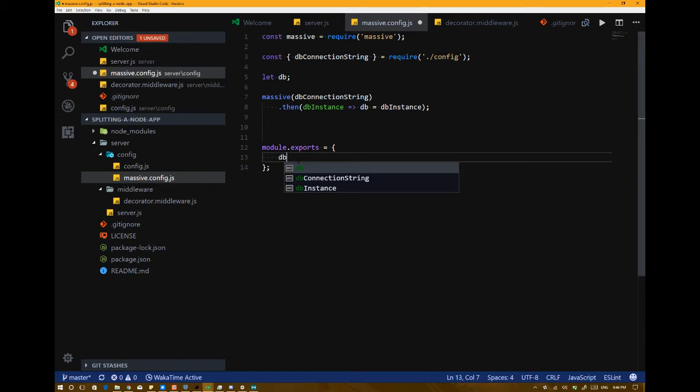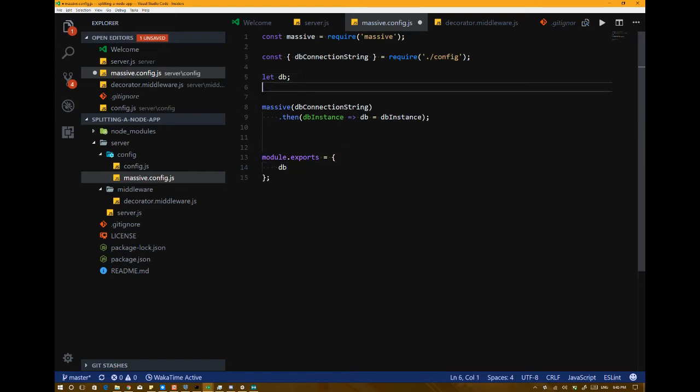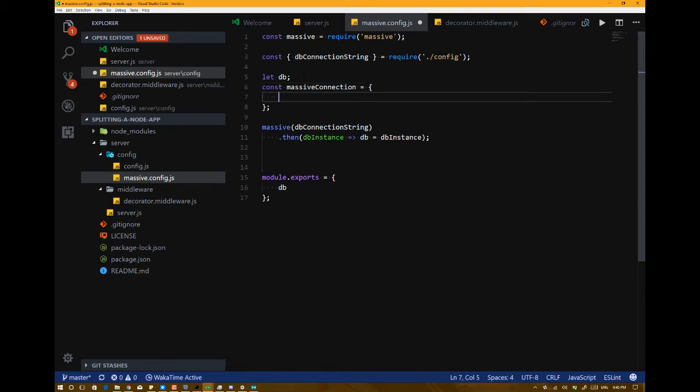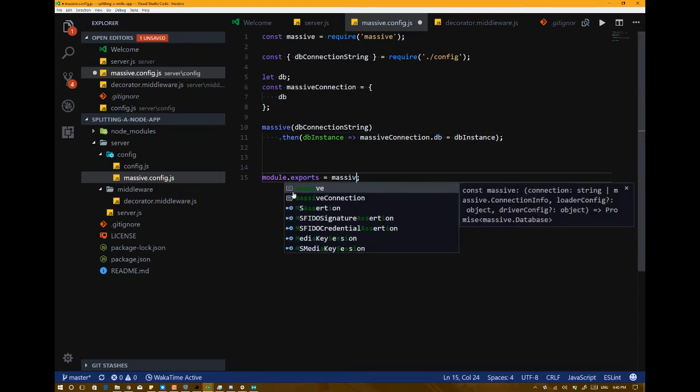As such, this isn't a really great thing for us, and we could do something like const massiveConnection receives an object, and have that be db, and then when this comes in we can just do massiveConnection.db becomes that, and then we would want to export the entire massiveConnection.